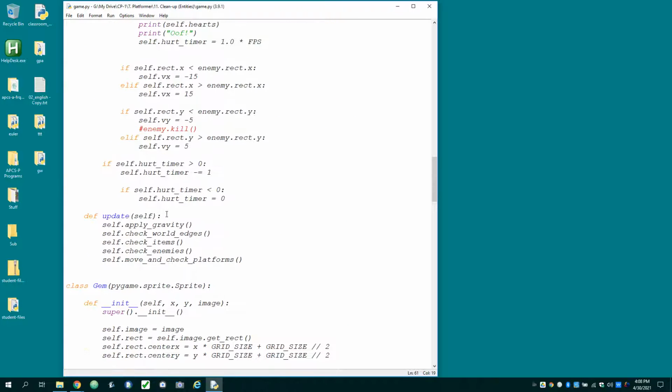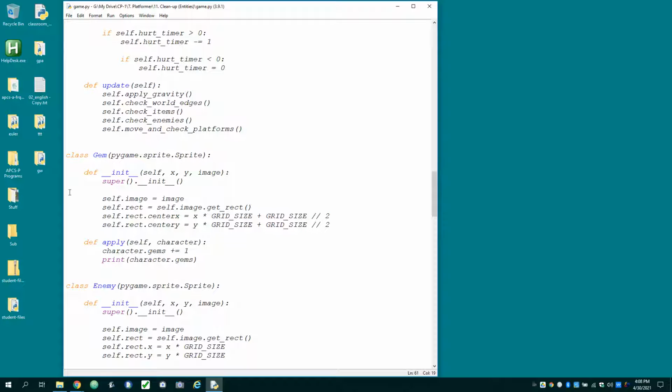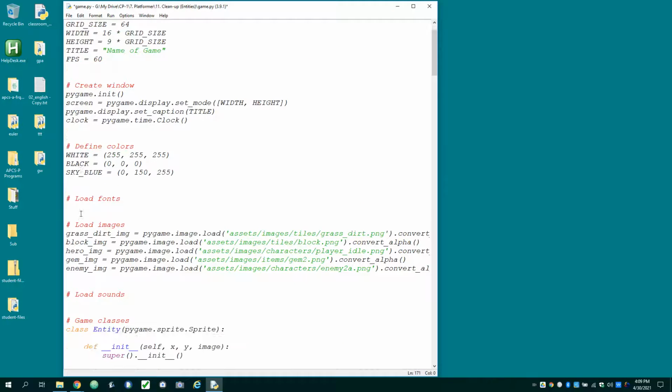So we'll go down to the gem, and here we see something that's actually a little bit different, right? So this one, remember we were positioning this image by its center because we realized that when we had images that didn't fill up the full 64 by 64 grid size, they were off center. And since my gem was cropped in, I decided to position my gem by the center instead. And so actually, I think this is the better use of code for the entity class. So I'm just going to take that and go up to the entity, and I'm going to swap that out.